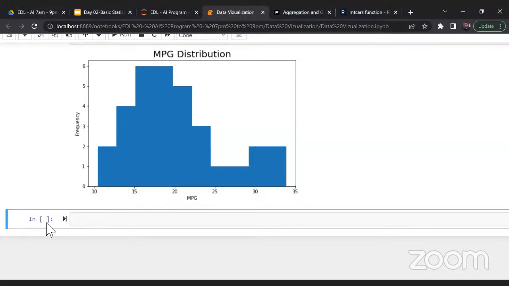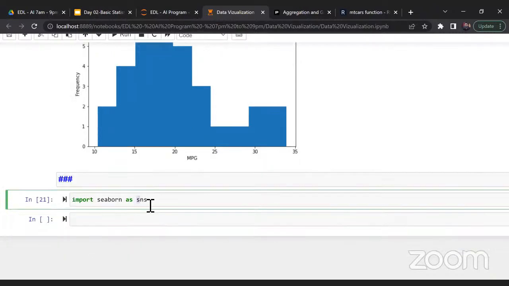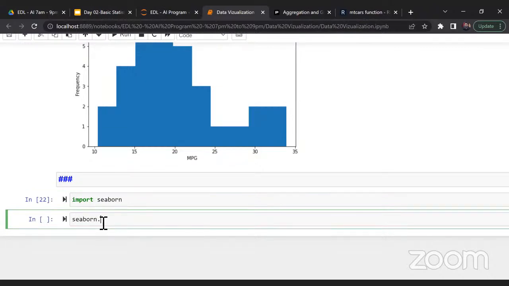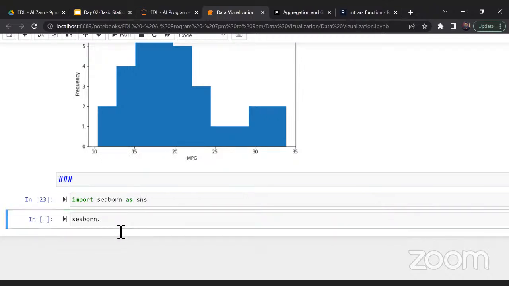discrete data? So what do I do? So here I'll be giving one title. Now let me import some chart library, like import Seaborn, which is another library. And for that, I'm going to give a nickname like SNS for Seaborn, because every time you would otherwise have to write Seaborn dot tab button. So instead of that, just give a nickname SNS, and then I'll just call SNS dot tab button. I will be getting all these things, just for easier writing of scripts.